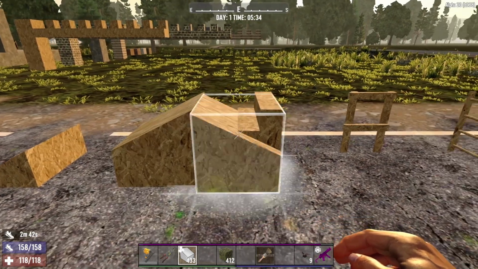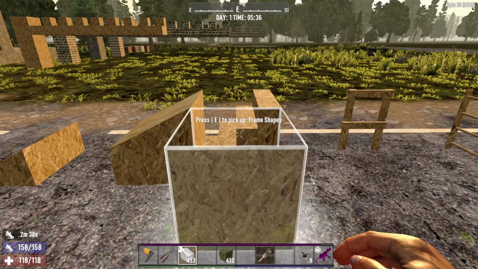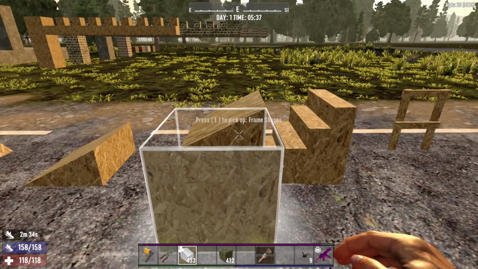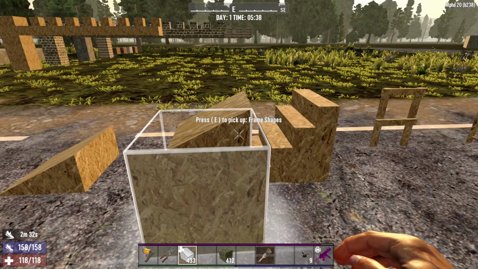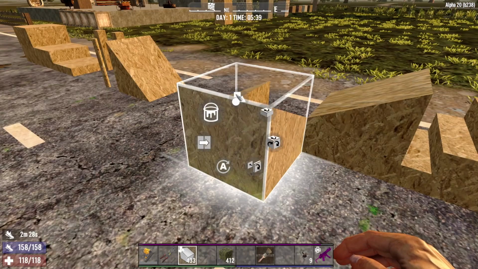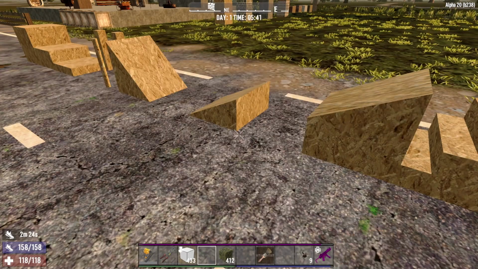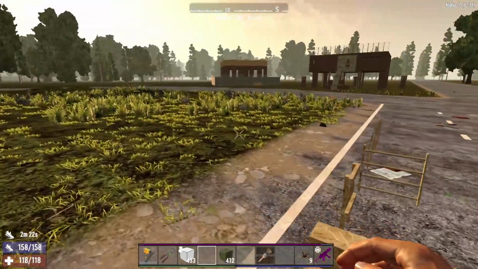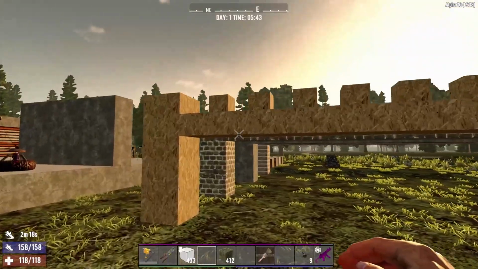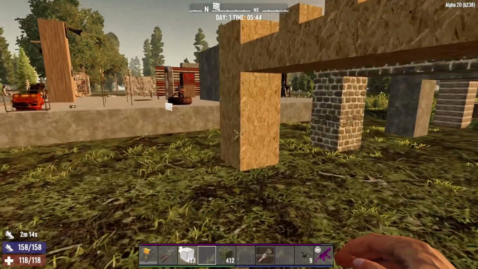Now if I want to, I can copy the rotation as well, but that doesn't always work for some reason. I'm not sure why. It's kind of a bug. But anyways, I'm going to go up to here. One of the things you need to be aware of in 7 Days is gravity. Now all of these blocks are being held up by this central pole.